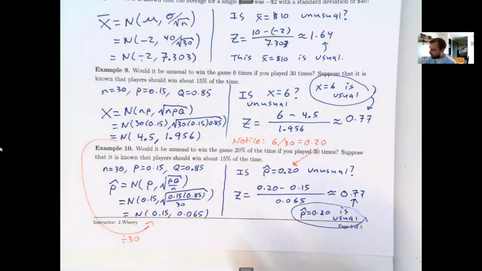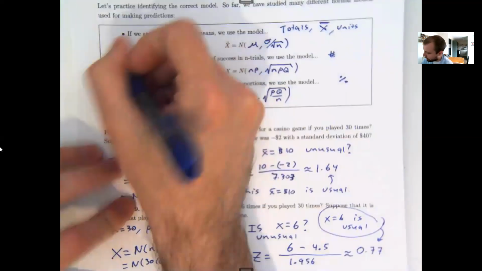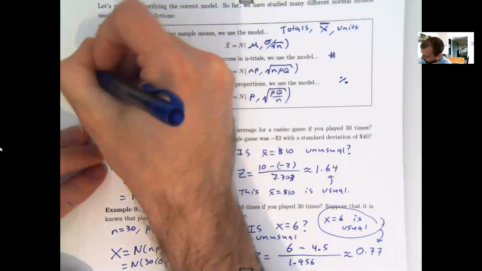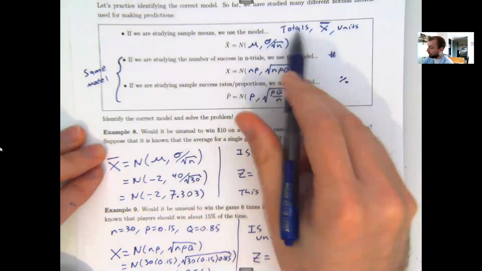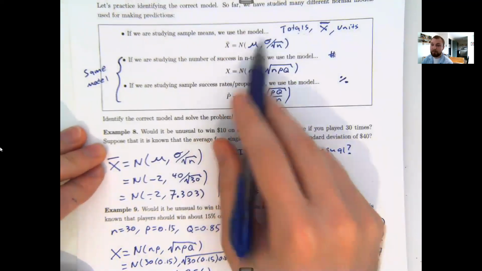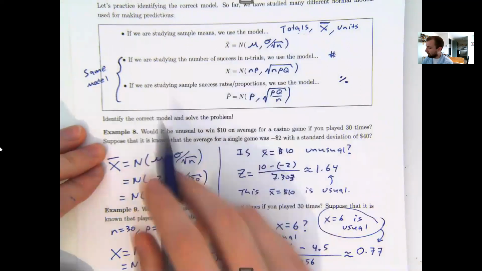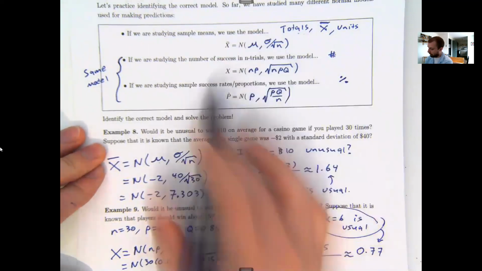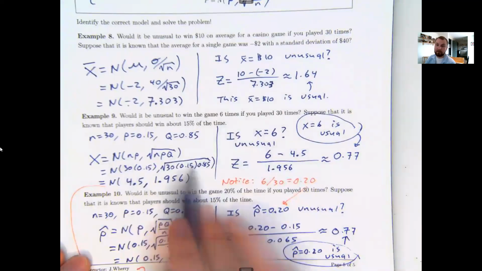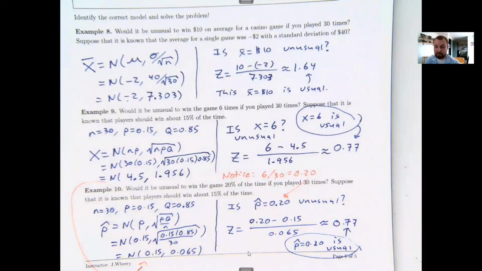So these bottom 2 models, they might look like they're different things, but they're really not. So when I say you have 3 choices of models, it's really more like you have 2 choices of models. You either have this when it's about totals and units. This is the only one that deals with mu's, sigmas, and n's. But if you have p's and q's, you actually have your choice of either one of these bottom things. They're interchangeable. How do you know which one to use? Well, if it's written more about counts, it's probably easier to use the X model. If it's written about percentages, it might be easier to use the p-hat model. But you do have options, and it gives you a way to double check your work.